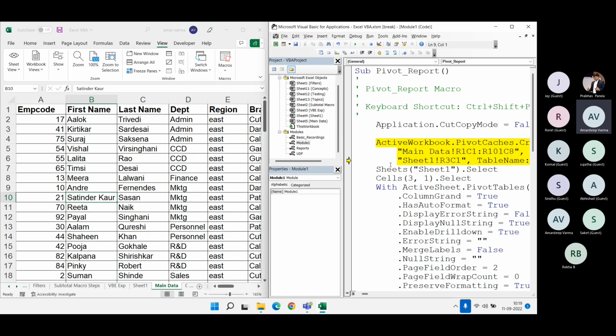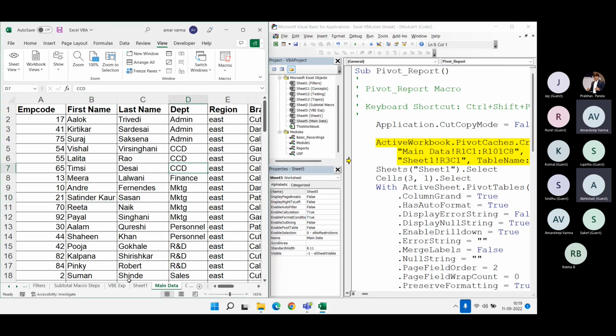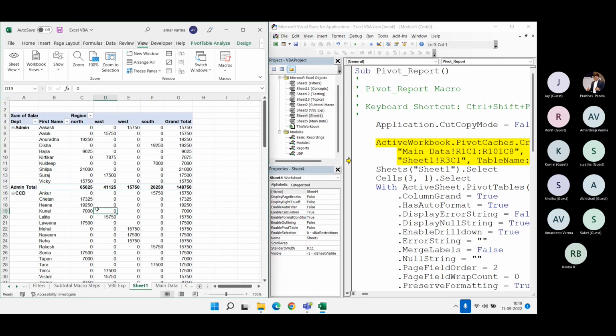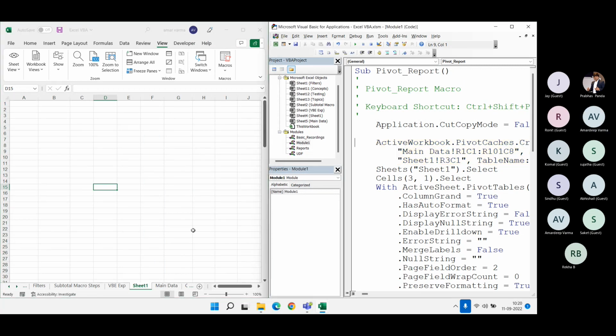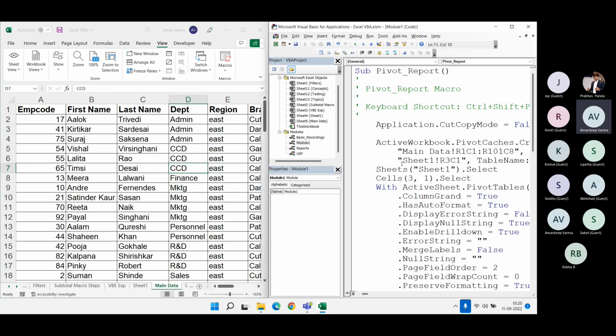So what should ideally happen is, now see, if I remove this manually, now if I generate it, it should not give me an error. I'll go back to reset it. Go back to main data. Now F8.